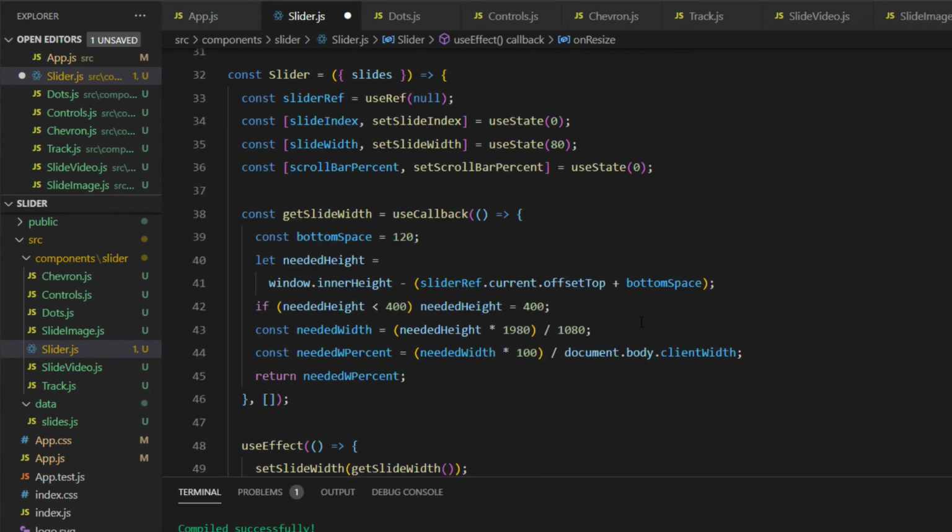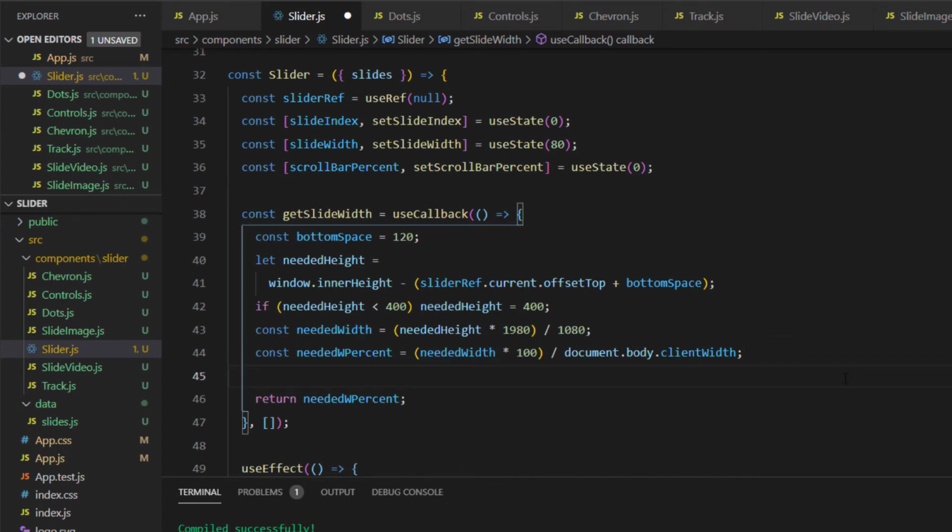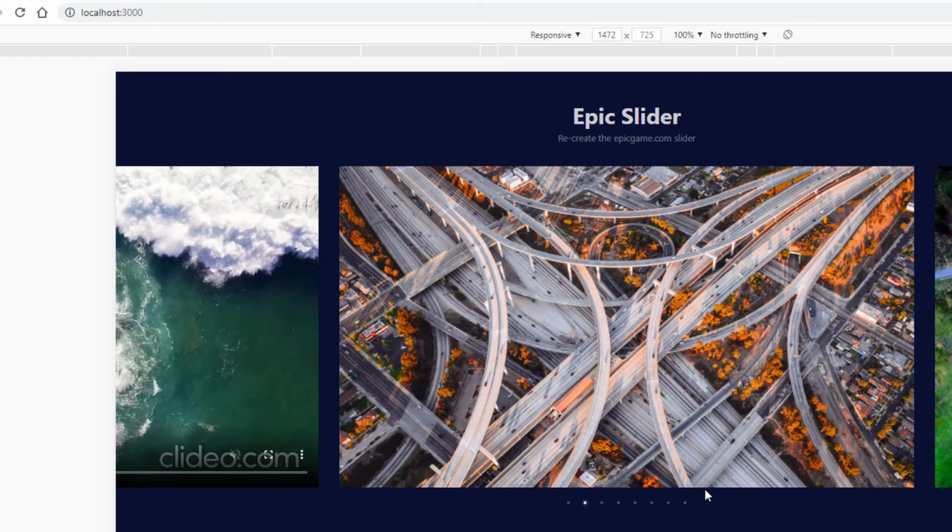So here in our function, the getSlideWidth, we'll add the restriction for the needed width. So here at the end, we'll check if needed width percent is more than 80, all right, then we'll force it to be 80. So it won't exceed 80% of the screen.